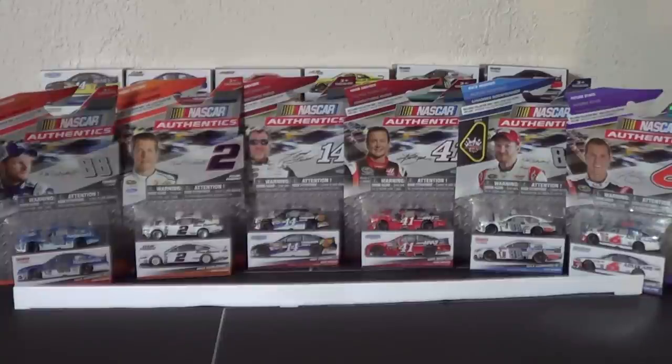Well, it seems like at the rate we're releasing Spin Masters, it'll be one video a year, but we'll get into that. Six cars for this year, down from seven. We'll talk about that. And so, without any further ado, let's unbox these cars and take a look at them.